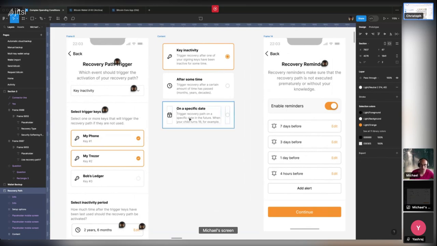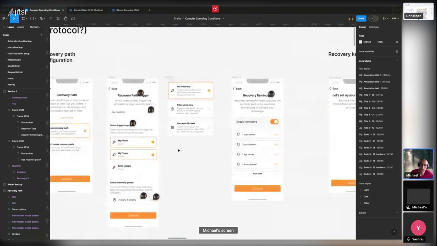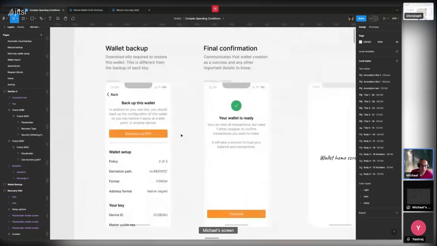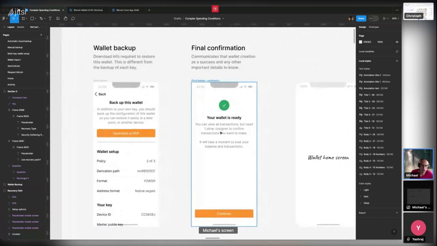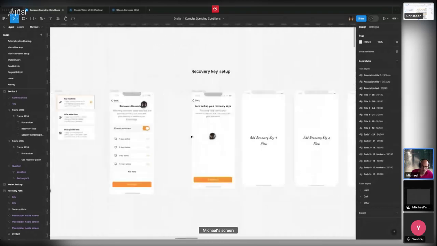I mean, that's not going to update really if, let's say, you keep spending and that recovery trigger gets pushed back. It's not going to update by itself. But I don't know, maybe there is something that can be done. Yeah, that's a good idea. At some point you have to download a backup anyway, so it could be part of that. At the end you get these calendar events. That's nice. Hang on, I'll make a note here.